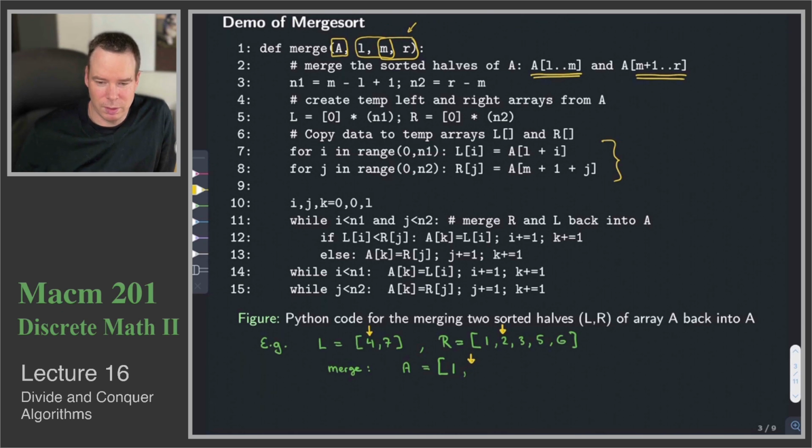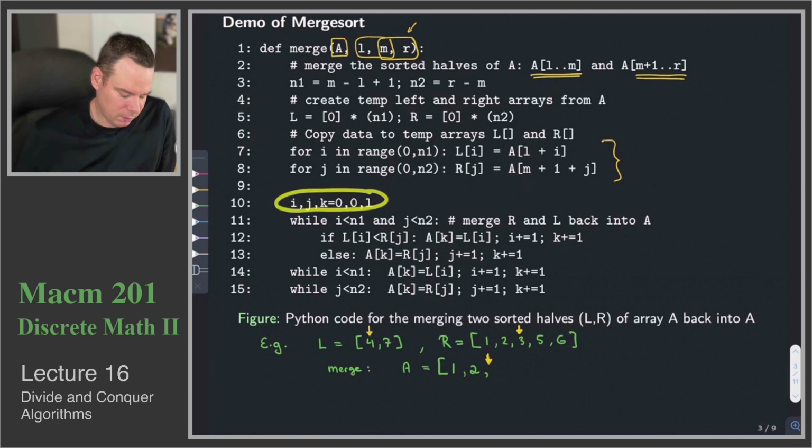So the two pointers, the one in L and the one in R, I see which one of those is smaller. And I see the value 2 is smaller. So 2 is going to go there. And then I just advance my pointers. So again, I use the one from R, so that pointer moves on, and it points to the new spot that I want to fill in my array. These pointers are what I've indicated in the algorithm as I, J, K. I is the pointer in the left array, J is the pointer in the right array, and K is the pointer in the array that I am filling in.